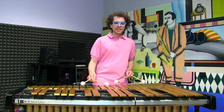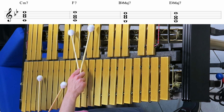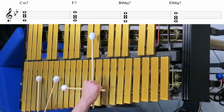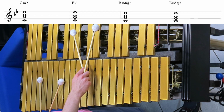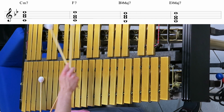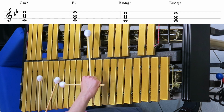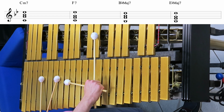I will start with this open voicing, that is a C minor. We have 1, 5, 7, 3 that goes to 5, 1, 3, 7. And here's the trick. If we have 1, 5, we always have the 7th and the 3rd in the right hand. And then the 7, 3 become 3, 7. And then the 1, 5 become 5, 1.